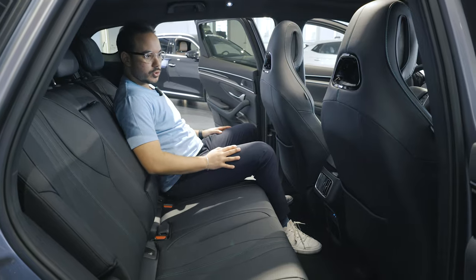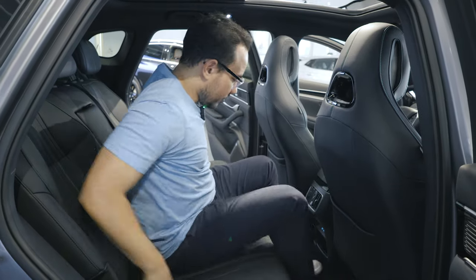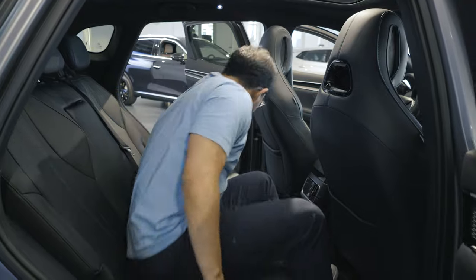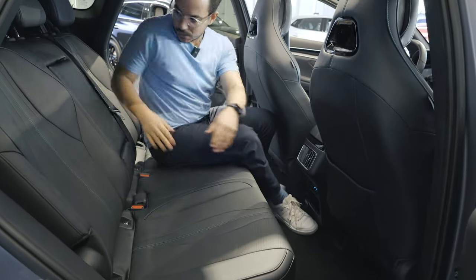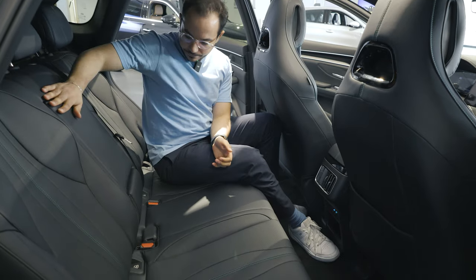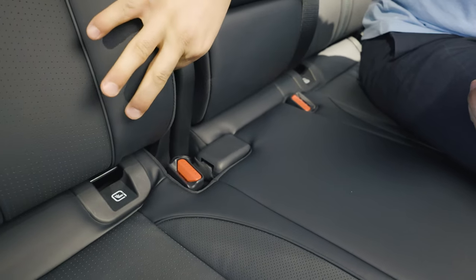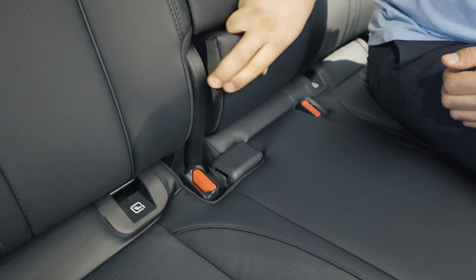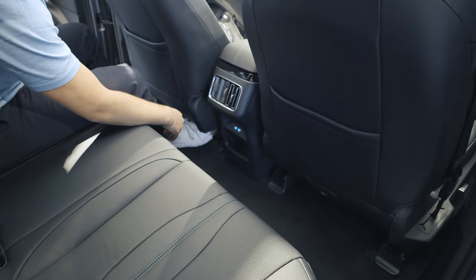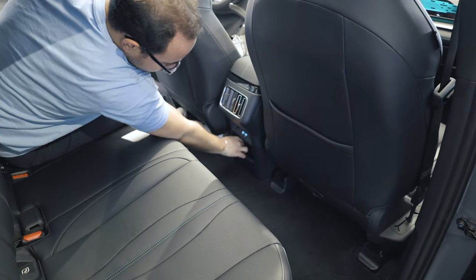Let's check the back seat. It's certainly comfortable — even with the seat slightly reclined, there's enough space. If you're taking your family on a long road trip, this is definitely going to be comfortable. The seats feel really comfy, and we've got an armrest with a couple of cup holders, though unfortunately no storage space in the armrest. We also have a couple of charging ports back here — giving us a total of four charging ports and two wireless pads throughout the car.